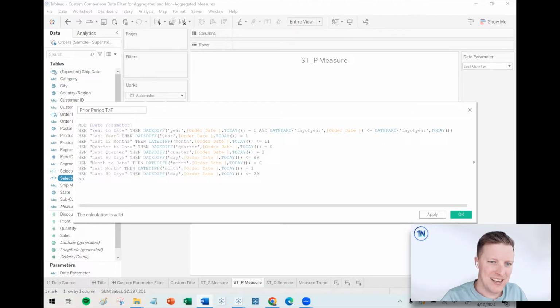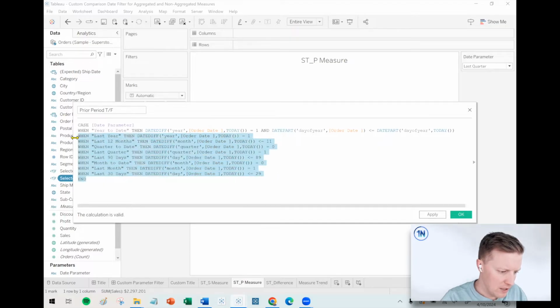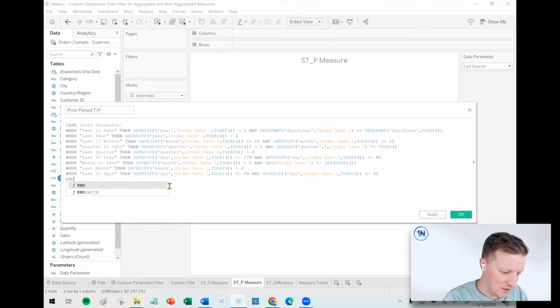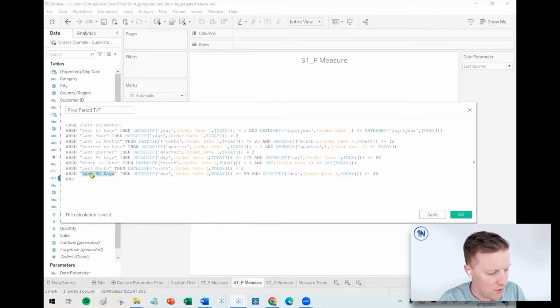Once again, I'm taking the lazy man's way out because I think this is already going to be a long video. I've just copied and pasted all my logic in there, including the end function. These are all the priors that I'm comparing to. So the last 30 days would compare to the prior 30 days, last month would compare to the prior month, and quarter to date would compare to the prior quarter to date. All of that is baked in there. If you want to break down these calculations, you can. Again, they're in the description in the blog post. If you have any questions, or if you're writing something and want an option that's not in that list, let me know if you're stuck, and I'll try to help out if I can.